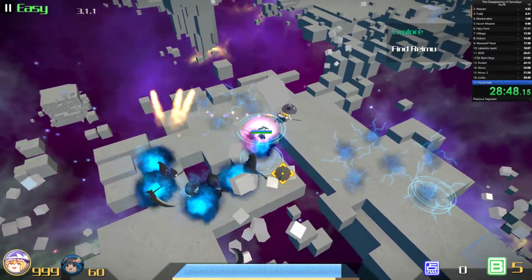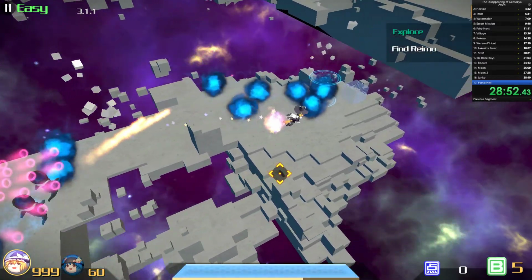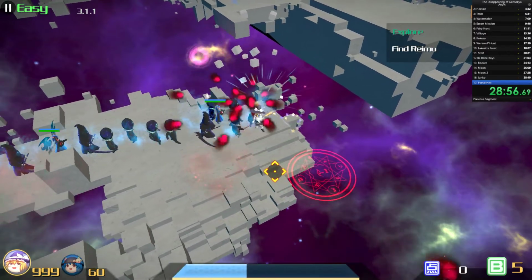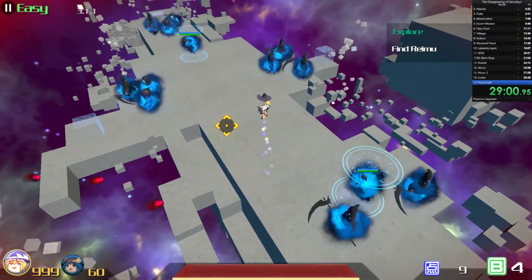So there's a bunch of enemies here, but with some well-timed dodging, we can get away from them. Again, kind of before they spawn in. Oh no, I'm not... Okay, that's kind of scary.